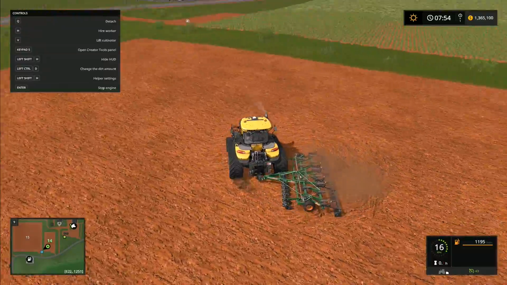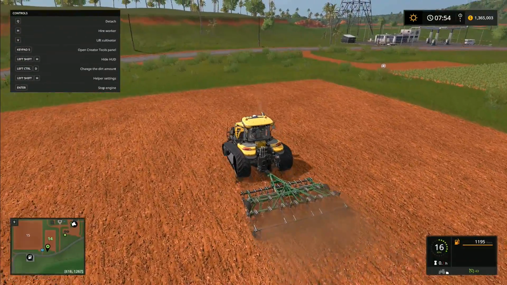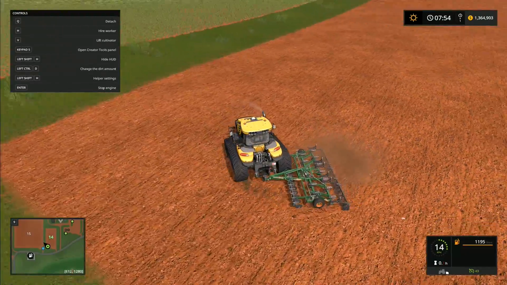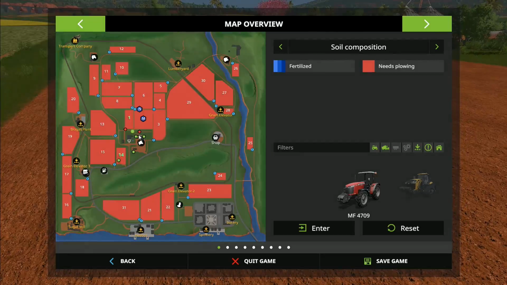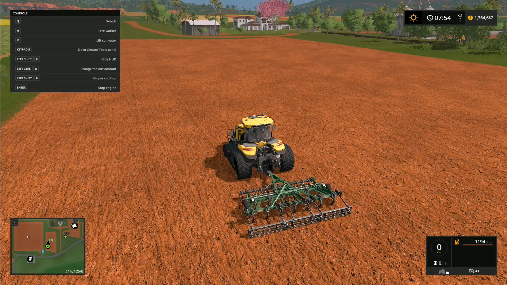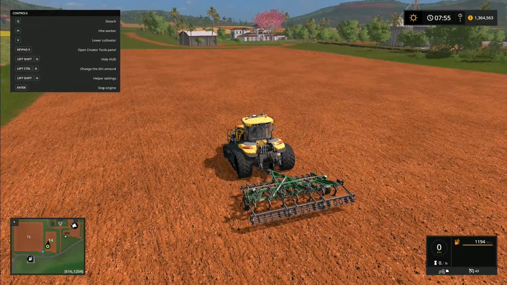So let me just go round in a little bit of a circle like this, and we do it like this. So you can't create fields with this, but you can get the plowed state on the field by the look of it. So it is actually working as it's supposed to be, and you've got the option to seed with this thing as well. Let's zoom right in. Yes, it is. It's actually working. That is fantastic. Okay, that is really, really cool. I am so pleased that that is actually working as intended.